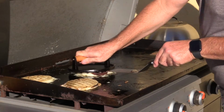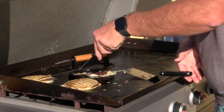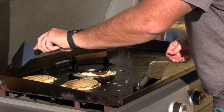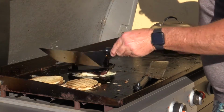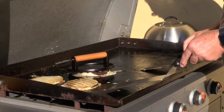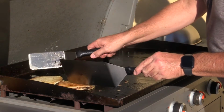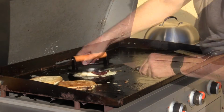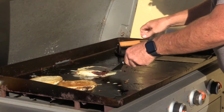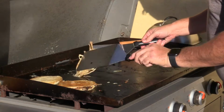Alright. Press that down a little bit, and now it's just a matter of flipping it. This is the one that Whitney did with the cheese on both sides, so scrape it right up to the edge and flip it. Same with this one. It's interesting looking. It looks like it's not cooked, but that's just the cheese there. And we'll flip this guy now too.